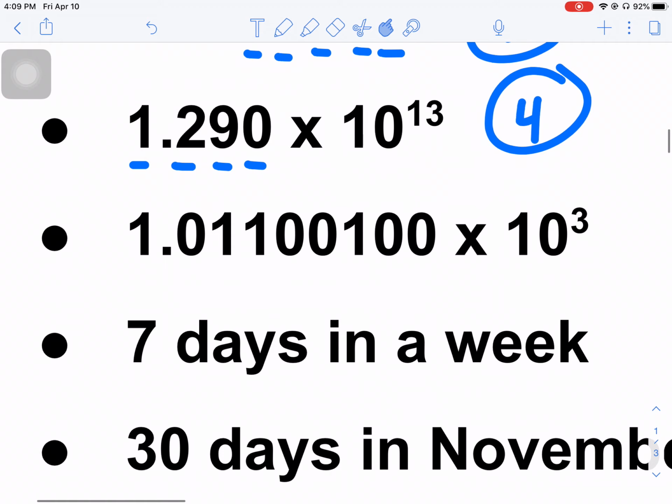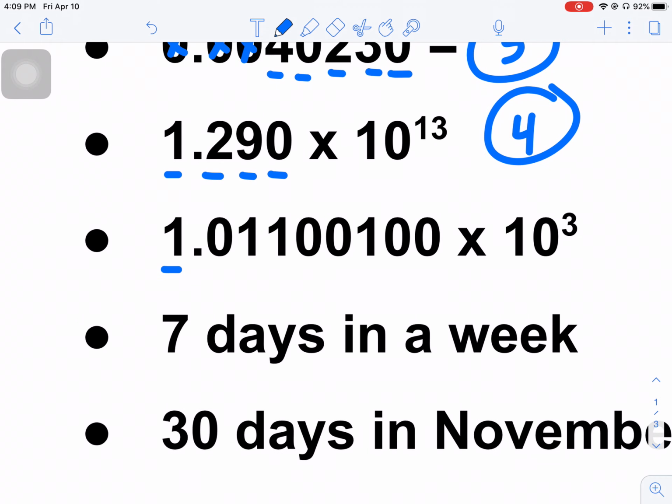Let's do another one, okay? So we know that all non-zero digits are significant. We've got a couple in there that are sandwiched, but also final zeros after the decimal are significant. So for this particular example, I got to count real quick. It looks like we have 9 significant figures. All of them are significant.